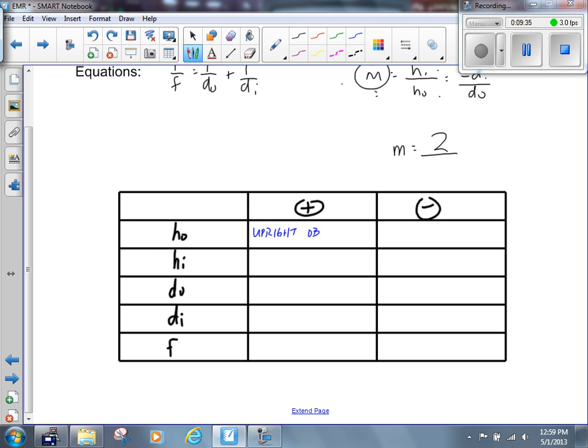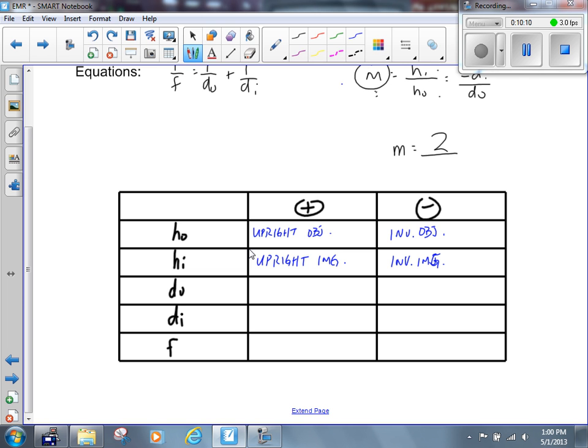And that's going to be the case most of the time. It's going to be negative when we have an inverted object. HI is going to be the same general idea. It's going to be positive when we have an upright image, and it's going to be negative when we have an inverted image, an upside down image. We see an inverted image quite often. We don't see an inverted object all that often. It's not a big deal if we do, just make sure you make it negative if it is.